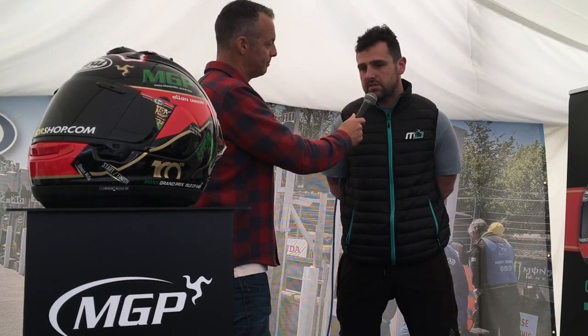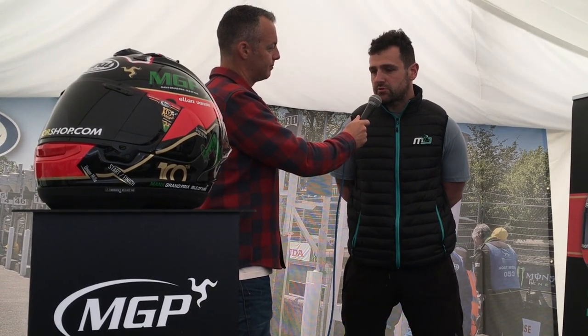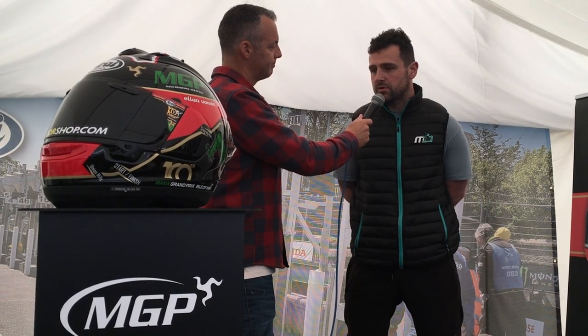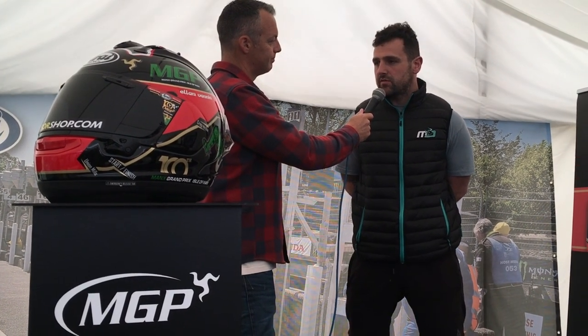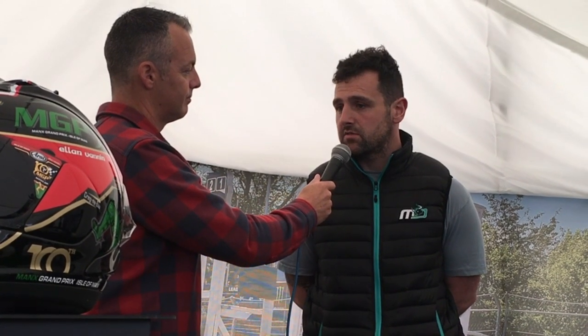Yeah, it's nice to see the young lads obviously having a goal. The big bikes are so aggressive when you come here and it's just so hard work, so I think when people go to the TT for the first time they feel obliged to ride a big bike — with the Manx they can't do so, they just ride a 600. I think it's a good way to make them start off, because even this evening when you ride around here at 600 and you want a big bike it's a bit aggressive, so in my opinion it's a fantastic start for somebody who wants to come and have a go around here.